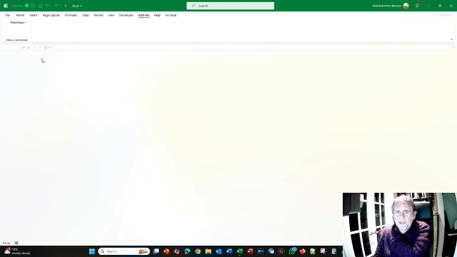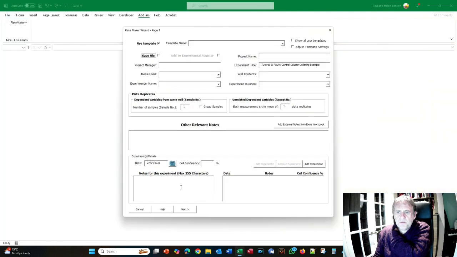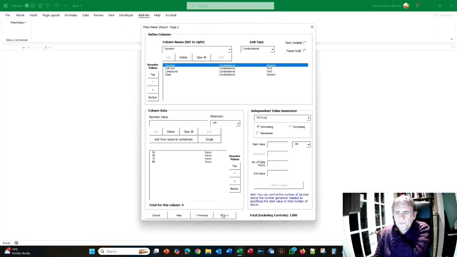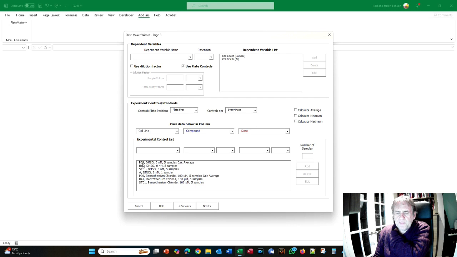What it means by that, just to translate, if we go back to resume and go next, is this is why this first column is in bold. You'll see it's actually in bold, whereas the other ones are not in bold. It's because this has to have a unique control identifier. PC9 is not the unique control identifier, DMSO is.